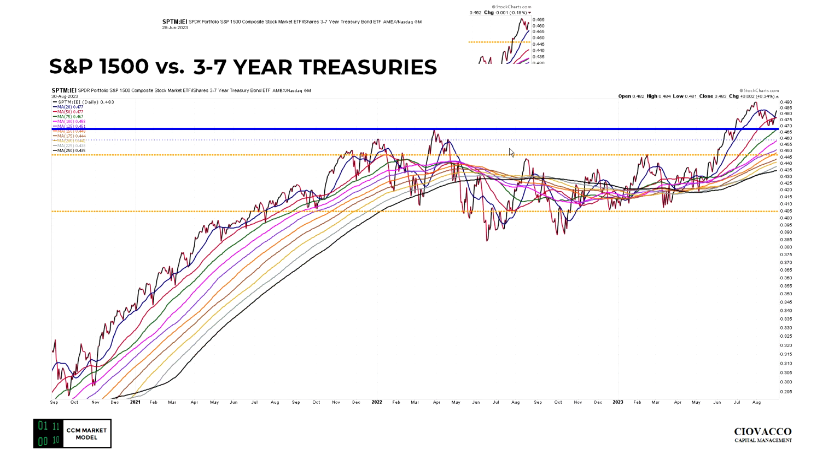Very similar situation here. If we were going to have a massive wave of debt defaults and a massive recession, and the Fed was going to be forced to cut rates, and corporate earnings were about to get whacked, market participants would most likely prefer to own 3 to 7 year treasuries that would benefit from Fed rate cuts rather than holding earnings per share related S&P 1500 stocks.